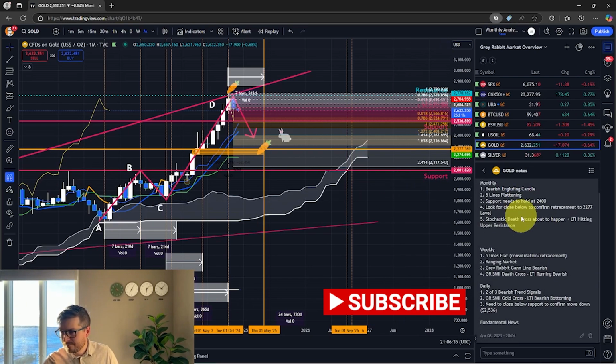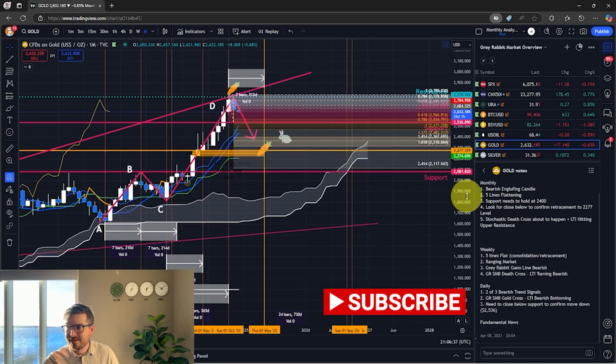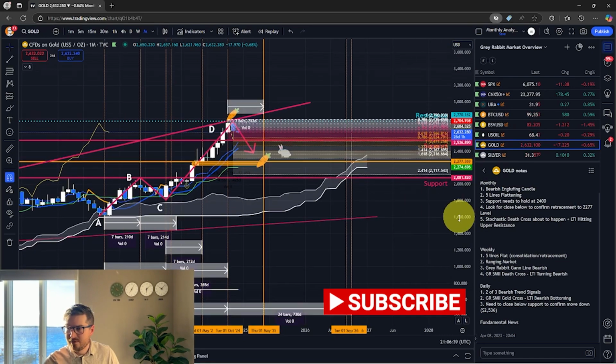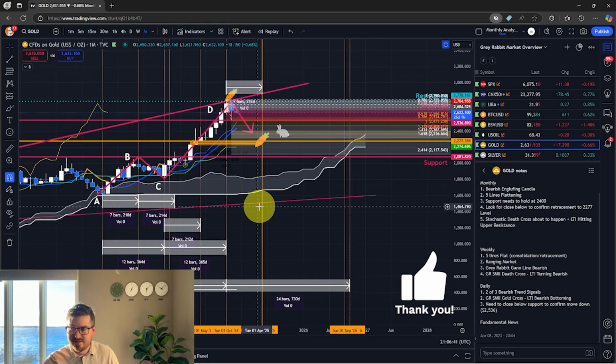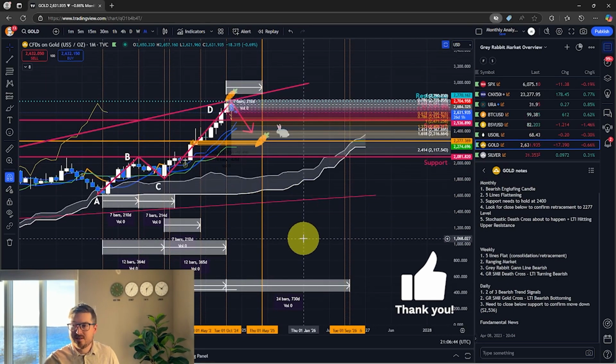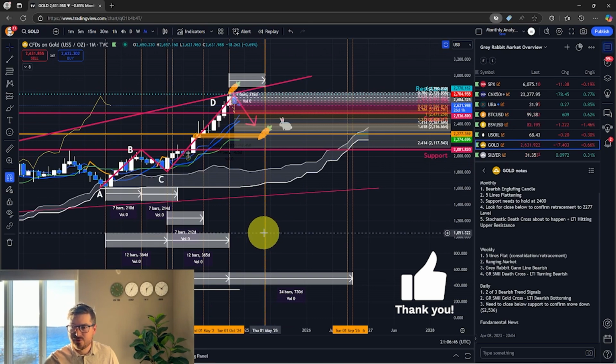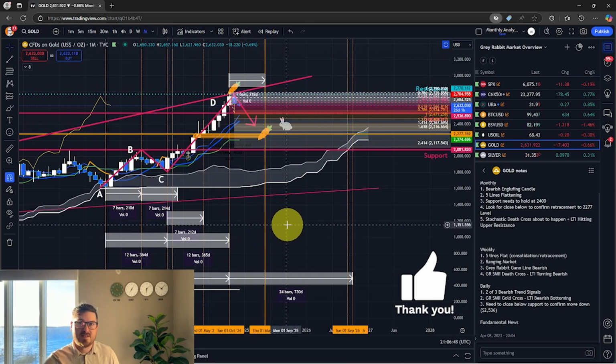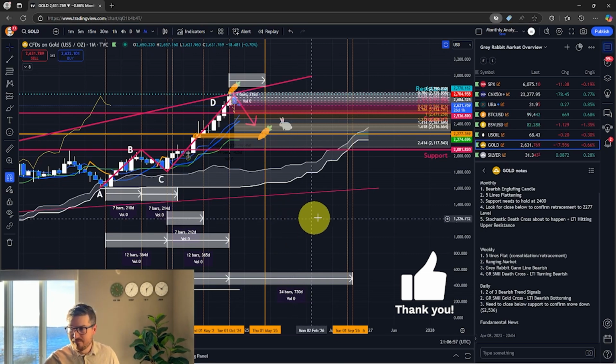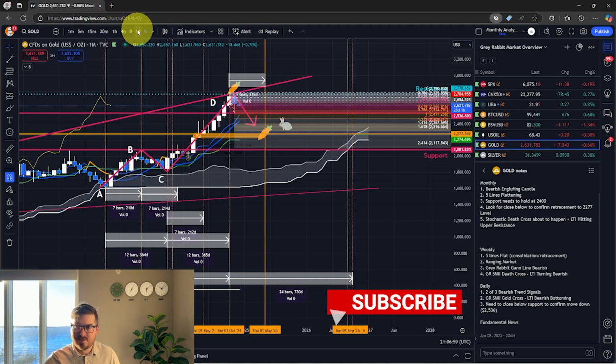Now, that's enough for a monthly. You know, I would expect this retracement heading. So in terms of time analysis, I'm expecting this retracement to last into the springtime. Possibly until May. So we could see this market cooling off until then. So that's what I've got based on the monthly time frame.